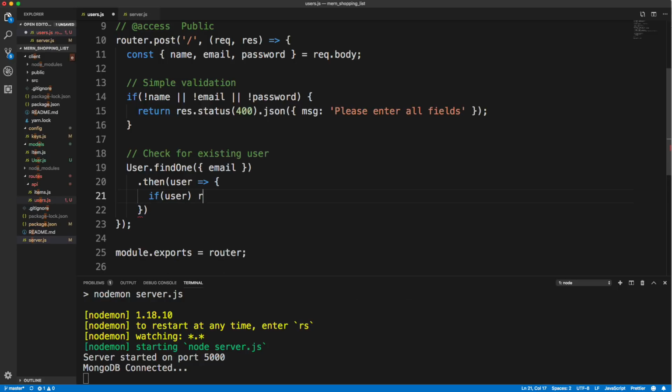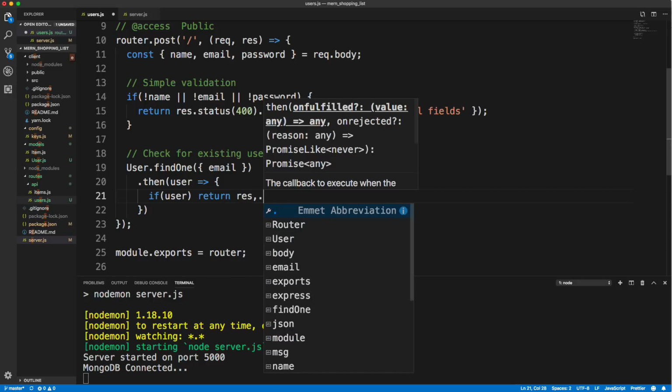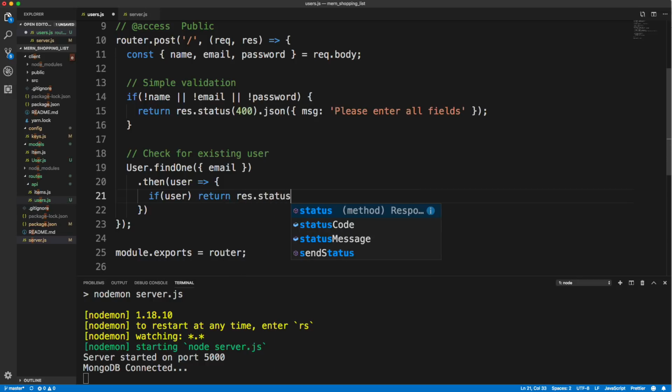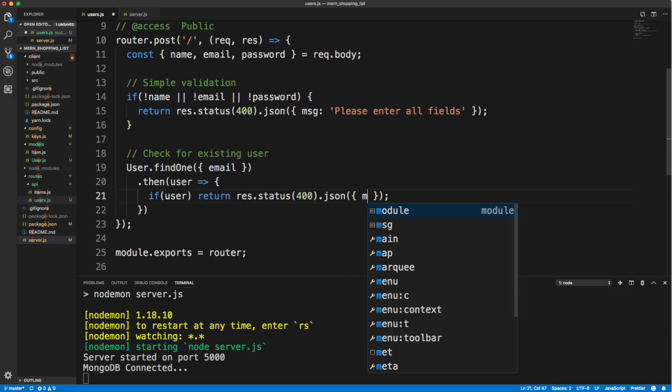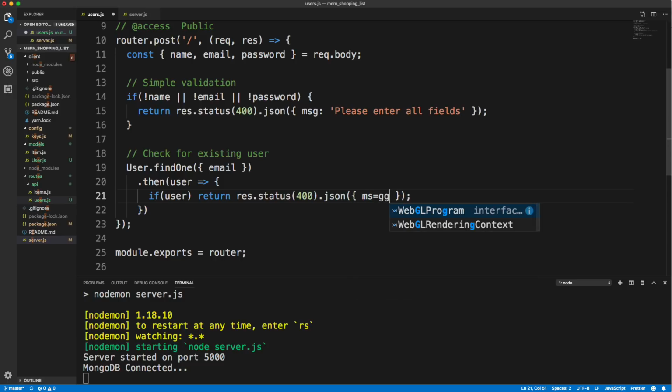So if there's a user, then let's return res.status(400).json, and in here let's put a message, and we'll just say user already exists.